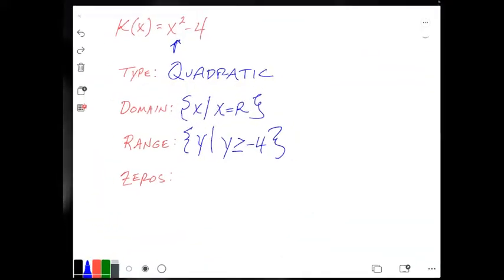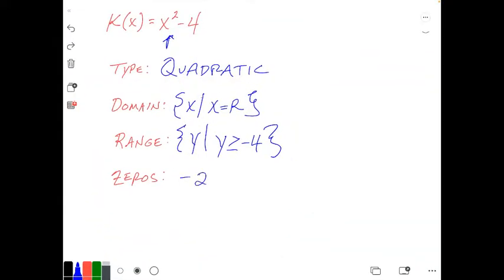All right, so let's go back. So my zeros are negative 2 and positive 2. And I can write the zeros like that, or I can write it like this with fancy squigglies around it. What I cannot do is this, because now that becomes the point negative 2, 2, and that's not what I want. So this is not allowed. Okay, so I can either write negative 2, comma 2, or put the fancy squigglies around them.